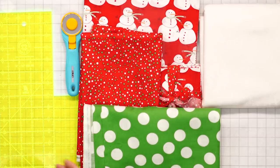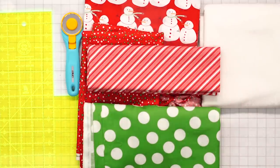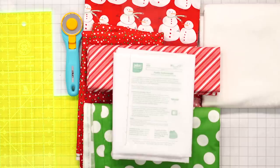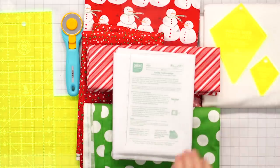For the binding, and I show this because it's the cutest little stripe ever, you're going to need 3/4 of a yard of binding. You're also going to need 10.5 yards of 20-inch wide lightweight interfacing. The tools you need to make this quilt are the Wacky Web Template Small and the Wacky Web Template Mini. These are also called Periwinkle Templates.